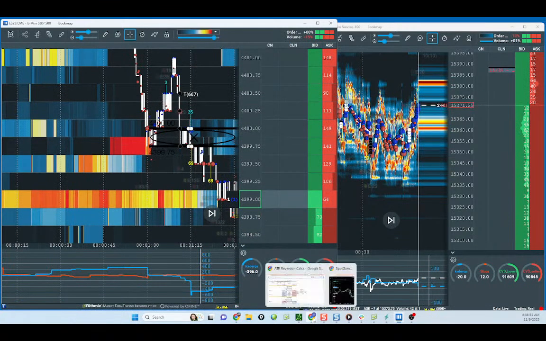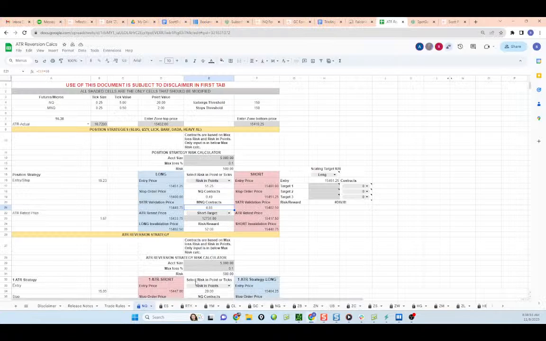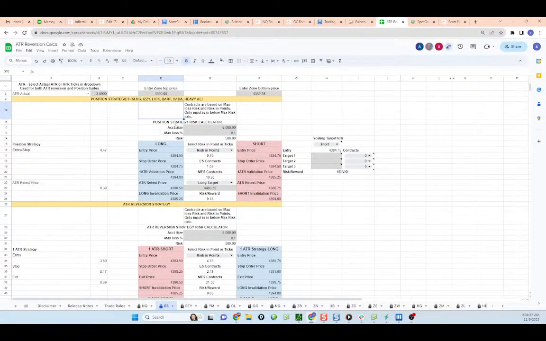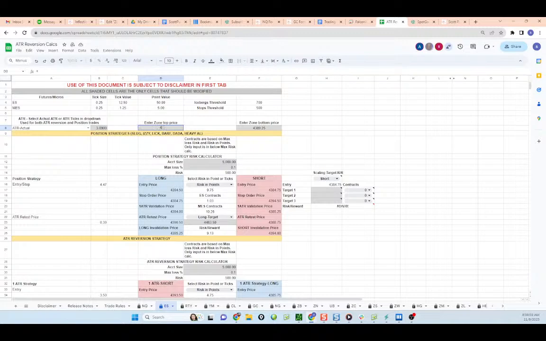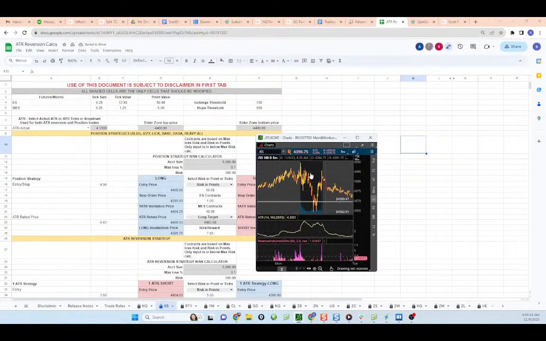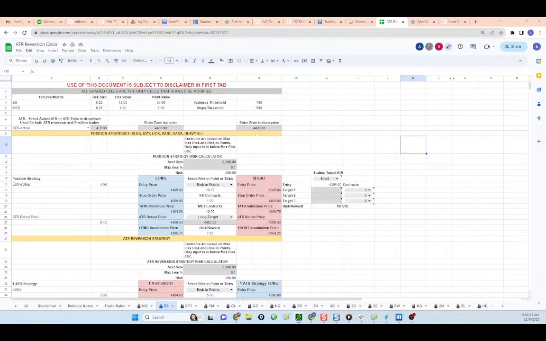All right, so let's plug that in the spreadsheet and see what we got. Because I can still short this potentially on a retest failure. So you come in, you put in your zone price. This one happens to be 1 tick, or 1 price, 4,400. 4.31 is your current 5-minute ATR. I'm using the Thinkorswim. You can get it on most platforms. Sierra Chart, it's a 5-minute ATR. While there's ATR, it's a 14-period default. That's what I'm using. It's just telling you the current volatility in the market. Every 5 minutes, this thing's rotating about 4.5 points. That's what it's telling me.